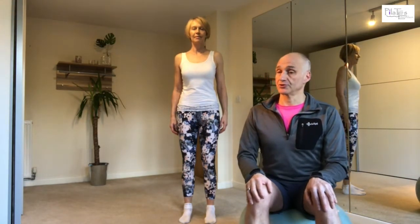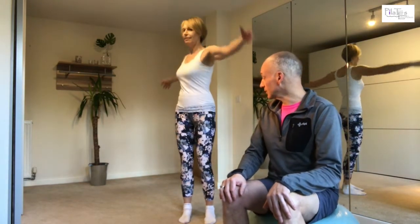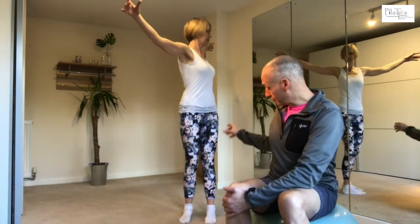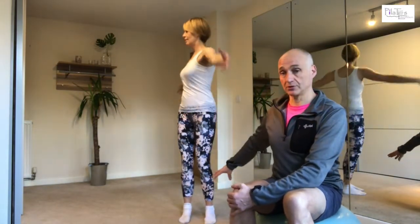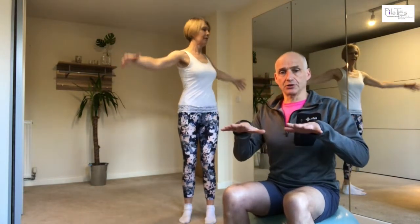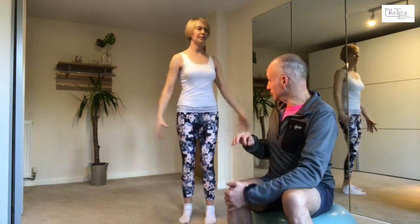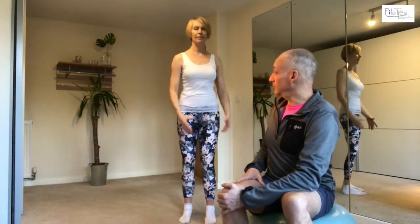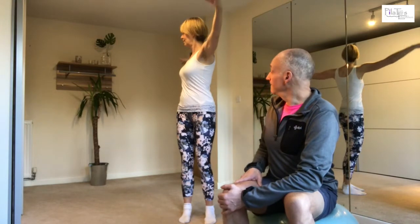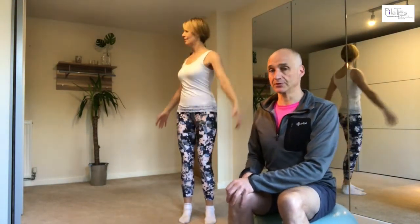So we're going to go straight into our warm-up. You can follow Tracy as soon as you like. She's going to go into a rotation with arm swings, letting the whole of the body rotate. The feet are planted, of course, and try and get those feet in a nice secure position. Long toes, the end of the toes just gently pressing down. Try and maintain your arch. She's rotating right through the body, right through the spine. She's looking slightly over her shoulder, and she's bringing her arms up.